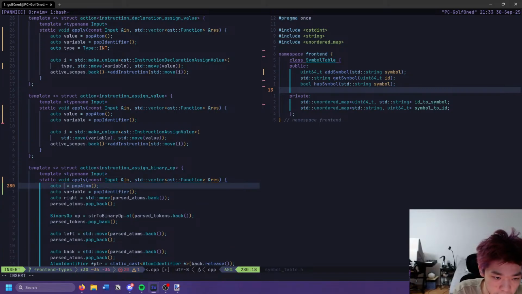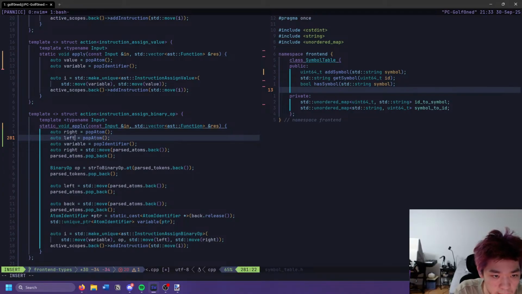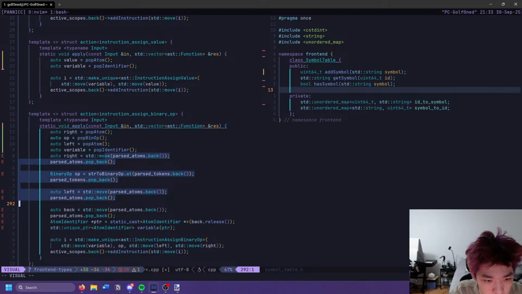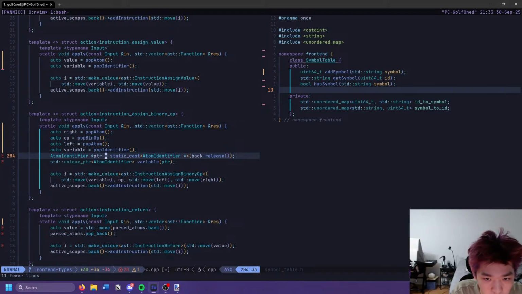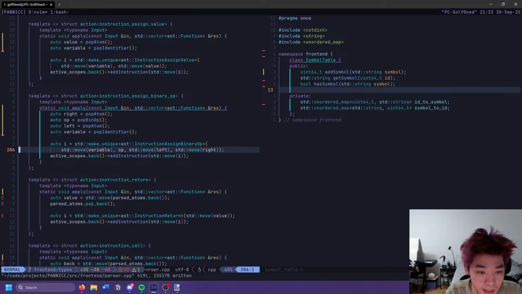So this is right, this is correct, left, and then up, in, off. We don't need that, we don't need that. Okay. Yeah, look at how much this simplifies our code, actually. It's quite nice. I'm enjoying this.